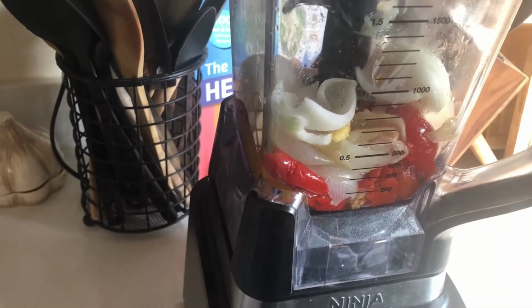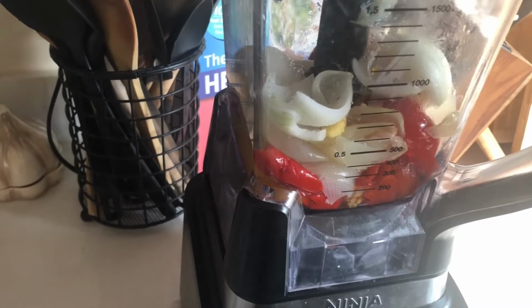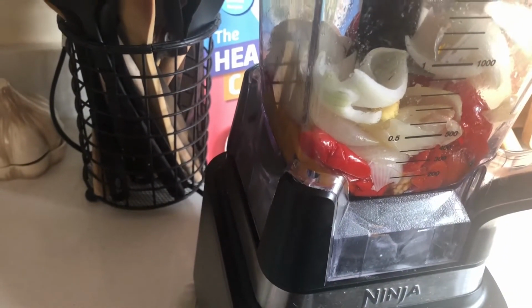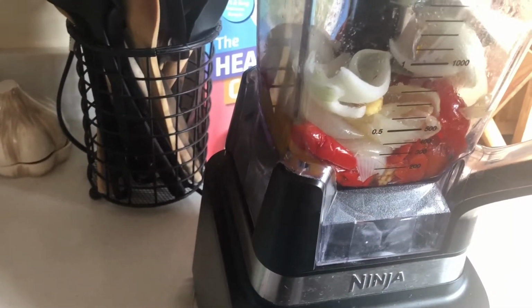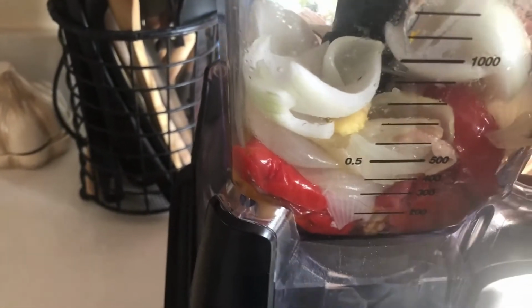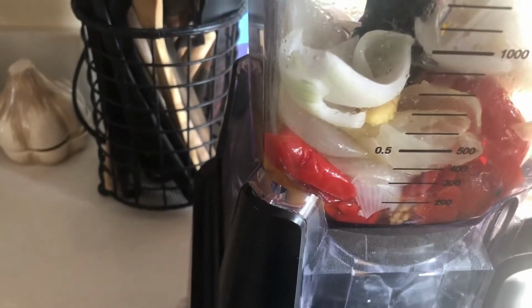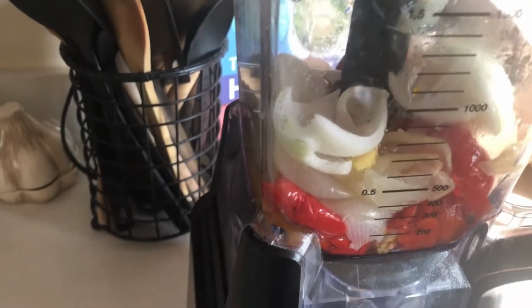Okay, so now I'm just going to blend my peppers. So if you notice, I'm not using any tomatoes apart from the tomato paste. So I'm just blending. So in here all I've got is onions, the bell peppers and some ginger, and then my scotch bonnet. So I'm just going to blend that quickly.